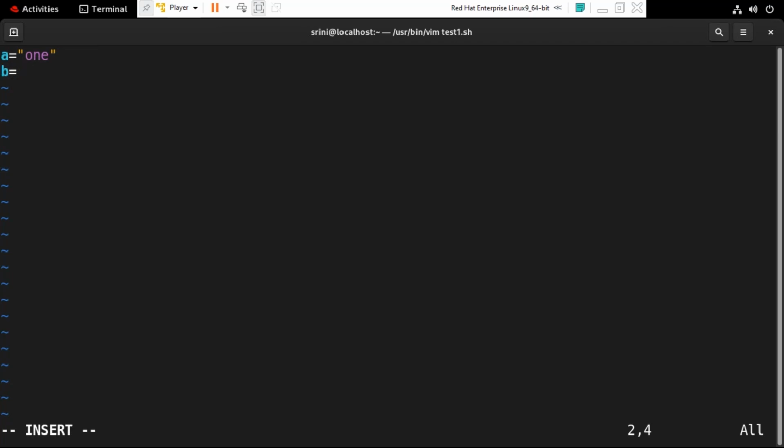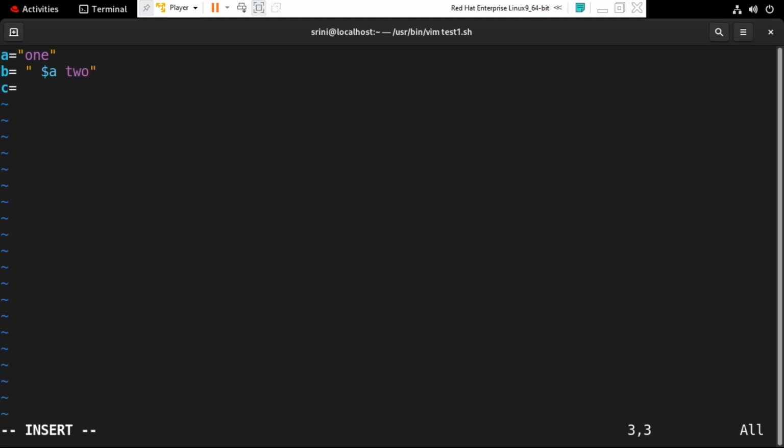B is equal to, within the double quotes, I give $A, then TWO. What happens now? A by itself is just a letter. But whenever I give $A, that is a variable, and whatever value is there in the variable is taken. So ONE space TWO. That is the value of B.